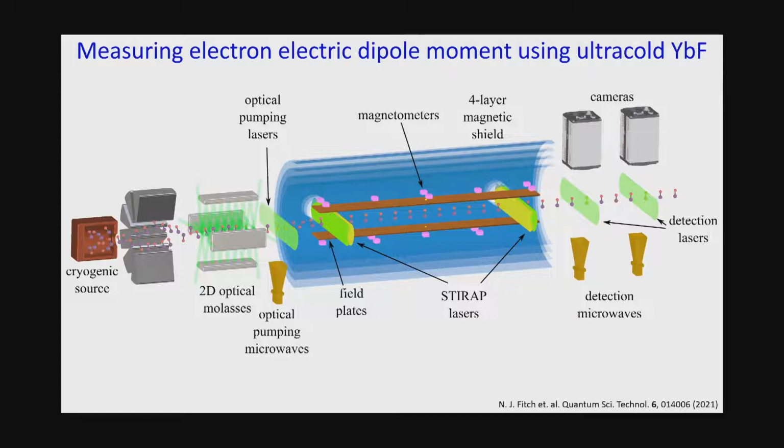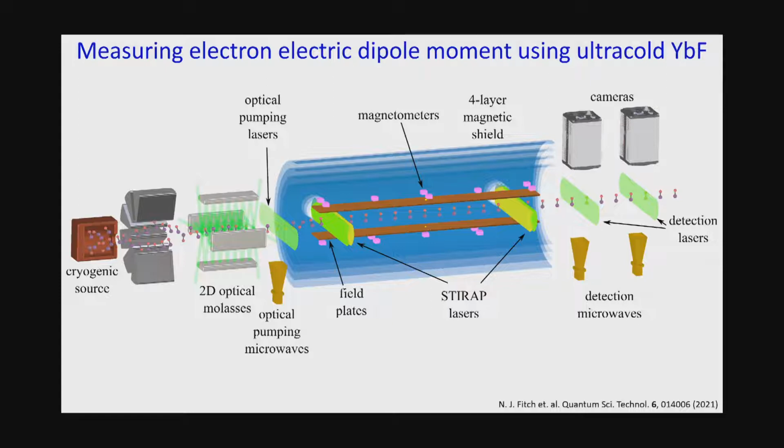So we make a molecular beam, we apply 2D transverse cooling to this molecular beam in order to generate a very, very highly collimated beam that can travel for a long time without any significant divergence. And that gives you access to long spin precession times. So we apply the laser cooling, and then the molecules pass through some optical pumping region where we prepare them in the correct state for the measurement.